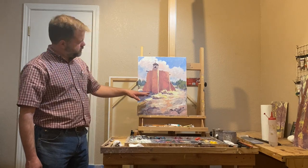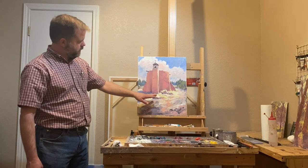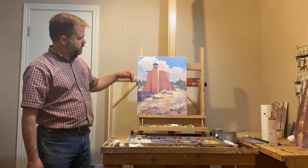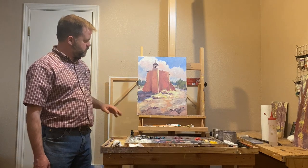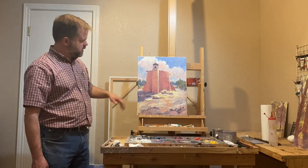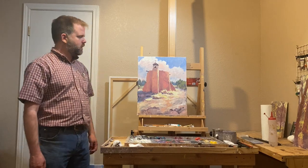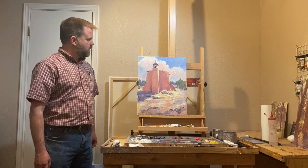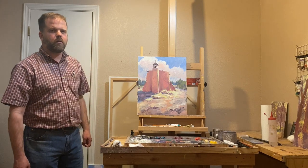An interesting fact: the shadows that are cast from the building on the ground — the light from the blue sky is reflected in those, so they have more of a blue tint. You see that clearly in places like New Mexico, where there's not a lot of humidity in the air, which really helps you see the color of the shadows.